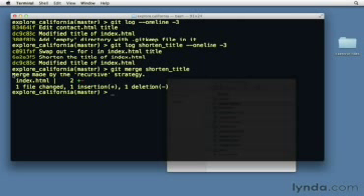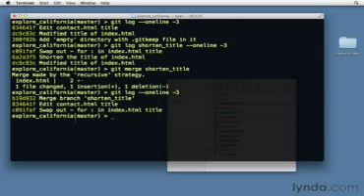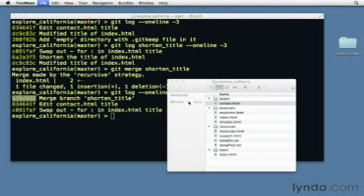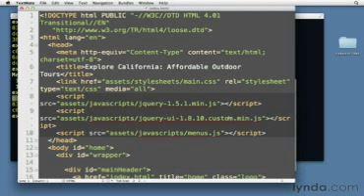And it says merge made by the recursive strategy. So merge has different strategies for merging. Recursive is typically the one that you're going to see there, and it figured out how to make a merge between the two. If we take a look at the log for the master branch now, you'll see that we have a new commit, merge branch shorten title, that comes after that one, and that is the commit that ties these two items back in together. And then sure enough, if we take a look over here, our contact page is what we would expect, and if we take a look at our index page, it is our shorter title here as well.